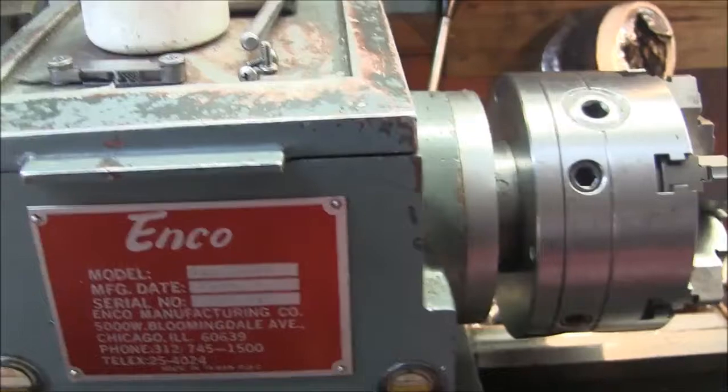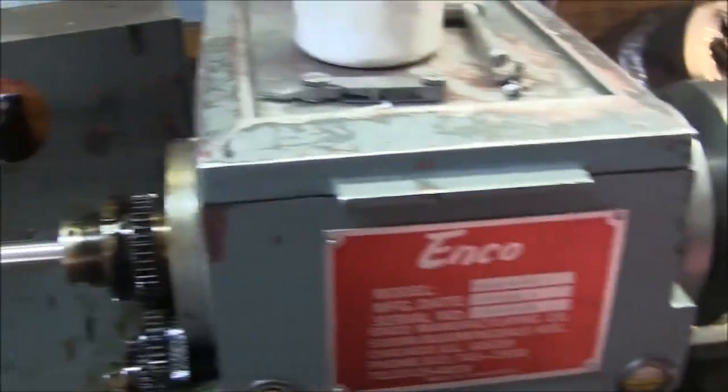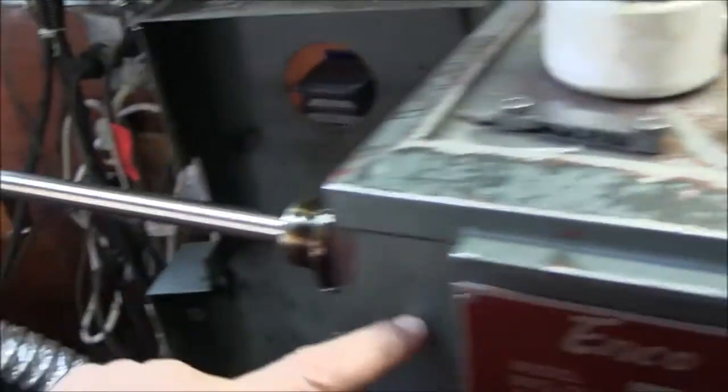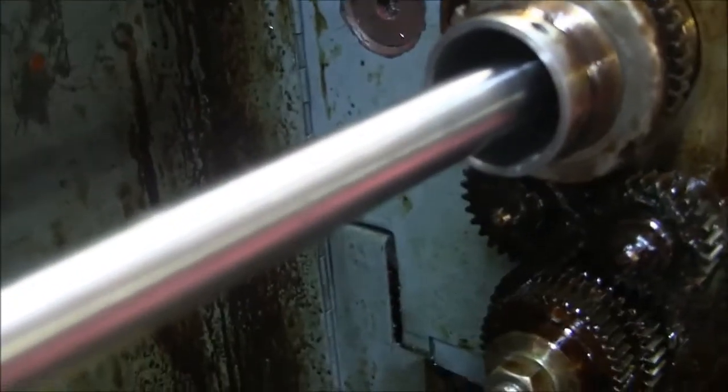Okay, so here's the situation here. If you want to turn something longer than the headstock, it's going to stick out the end there, and the only place it's really supported is at the jaws. The whole rest of this thing is hanging out there in space, suspended in the center of the headstock.